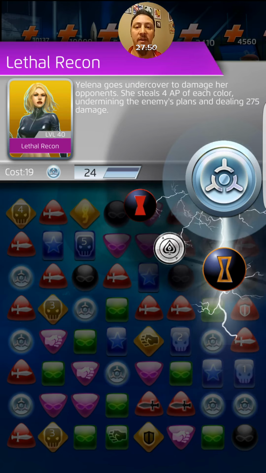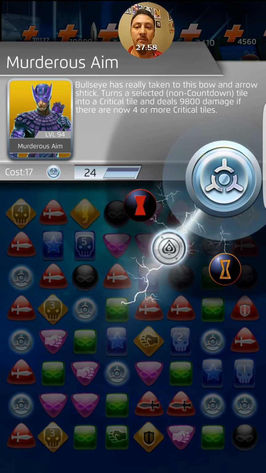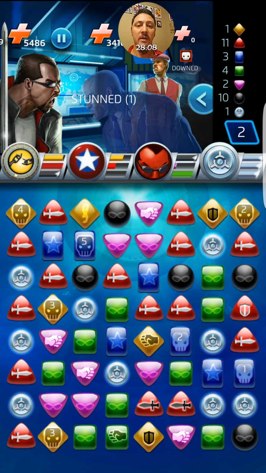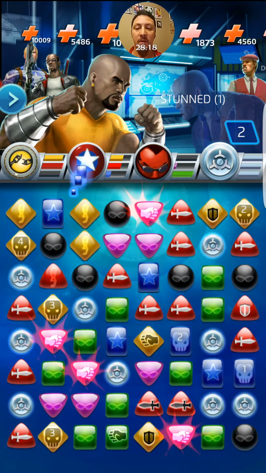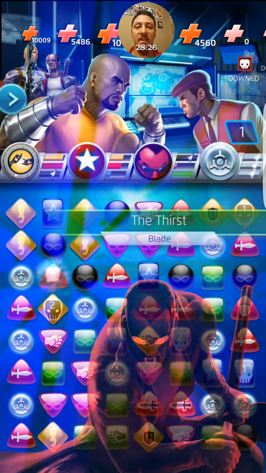Steal 4 AP of each color and dealing 275 damage. Create a critical tile, or steal 3 AP. Let's see, they don't really have a lot that are more than 3. This purple is missing a couple there, yellow, which is what I'm actually after. You know, I'm just gonna go ahead and take those out right there. It was a good move, and as you can see, that just did 4,000 plus damage in passive damage right there.